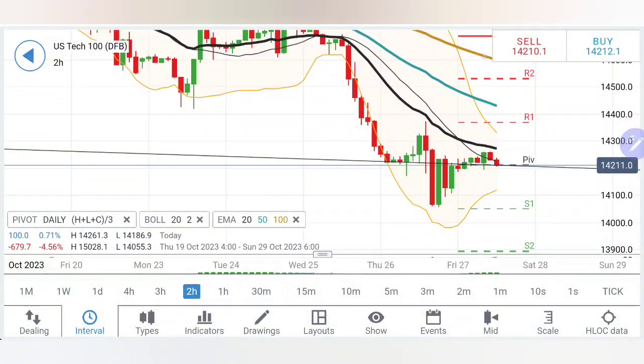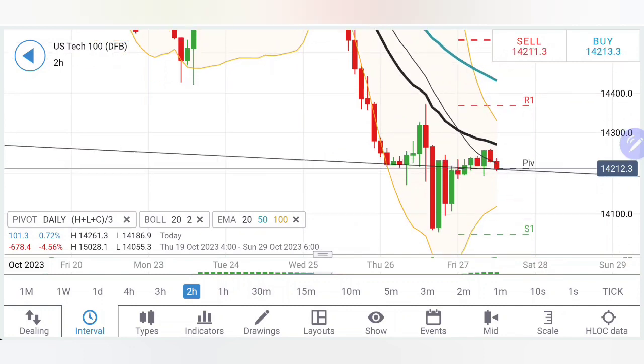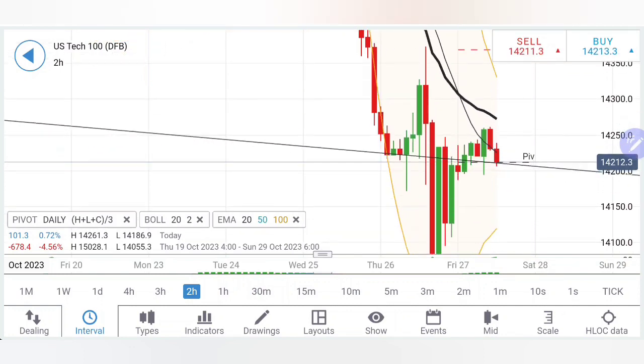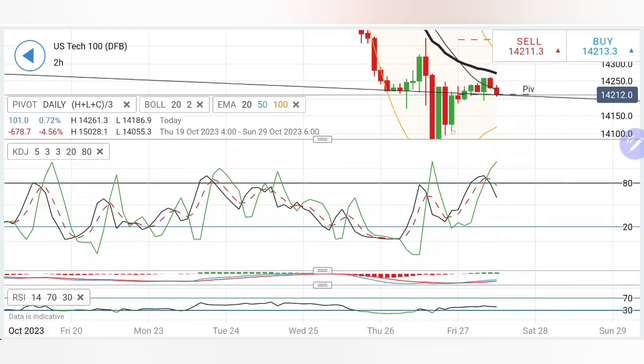Coming to 2 hour. See what has happened here, prices are too much divergent from the 20 period. It has converged towards the 20 period, getting the resistance from the 20 period, trying to reverse. Now if you recall, these are greater support levels. This line coming here, I will show you this line on the daily charts, but yes, these are greater supports, and this is still yielding higher lows, higher highs. There's only bearishness if you see the prices staying below 14,190 and then 14,160 zone. That is the zone below which more bearishness to be seen.